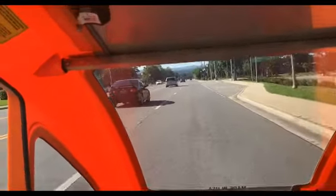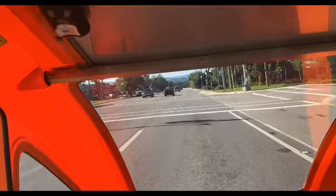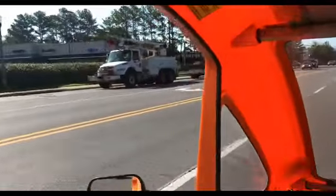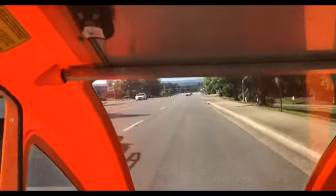And this is a slight downhill here, so no power required. Get a pretty good head of steam as long as I catch all the lights green. Another manhole cover, and I try to avoid it. I can hit it with one wheel, but I don't hit it with two.